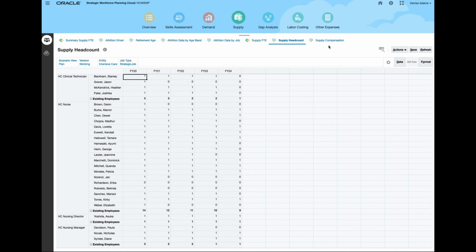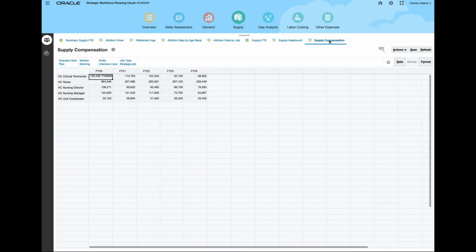If I have my compensation information, that also then allows me to start to predict what my total compensation for example, my nurses are. And this is typically where our finance people seem to be very happy, because this makes it appear that our salary bill for our nurses is going to fall over time. But clearly, in spite of the fact that I may have put in a salary rise, the reason that this is falling is because I'm losing staff. In general, I can very quickly work out how my supply is going to decay over time.